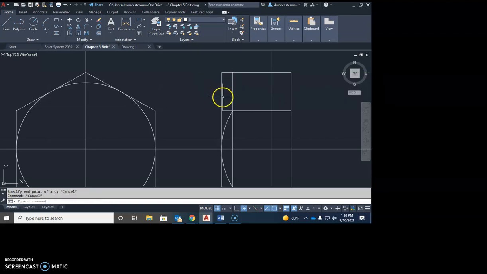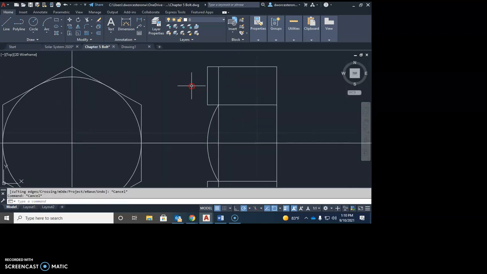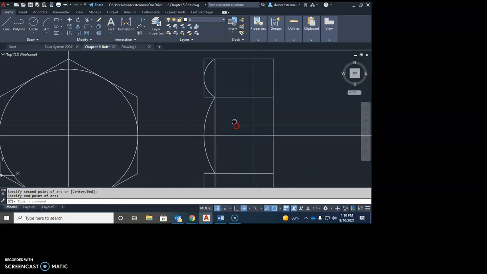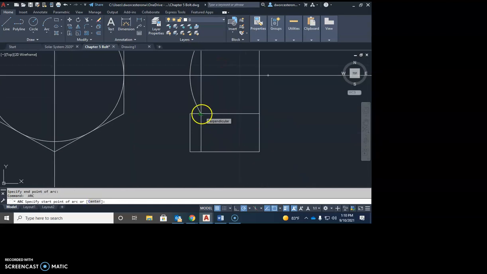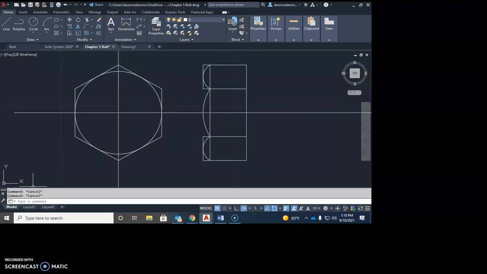The easiest way for me to show you to do this right now is going to be like this. If we trim off that line, it divides that line into an individual line nicely. If we trim here, then I can very easily draw an arc from that point to the middle of that short piece of line to there. And then the same thing down here on the bottom, from that end point to the midpoint to there. And that's got those two looking great.